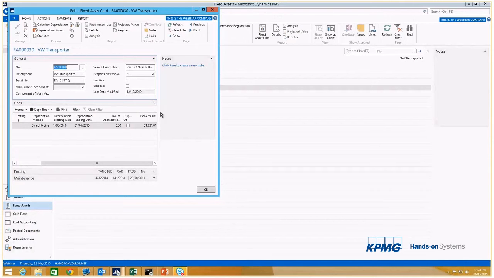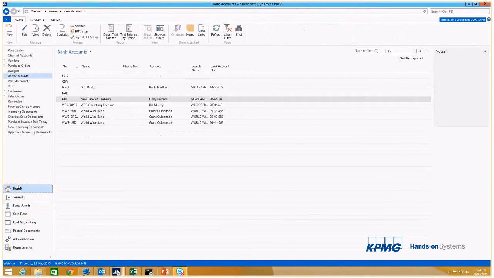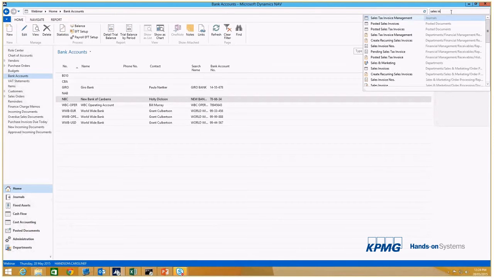Now I'm going to sell it to somebody. So if I go home, I'll create a sales invoice. Oh, I really want a sales invoice. Okay, so my role doesn't really need sales invoices apparently. So what we'll do is use the search function, and you can do this on anything that exists in the menu in NAV. Simply go up into the right hand side, type in sales invoice, and I can go and create one.